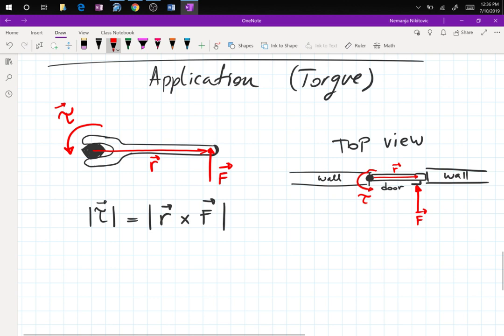But if you go and use the handle or further away, because some of those doors, you really don't know which way it opens, right? If it's a single door with that bar in the middle, which side do I push? Because if you push by the handle, chances are you're not going to open the door at all, because the value for that r is going to be so small, and then times your pathetic force you're pushing with, it's not going to swing open the door.